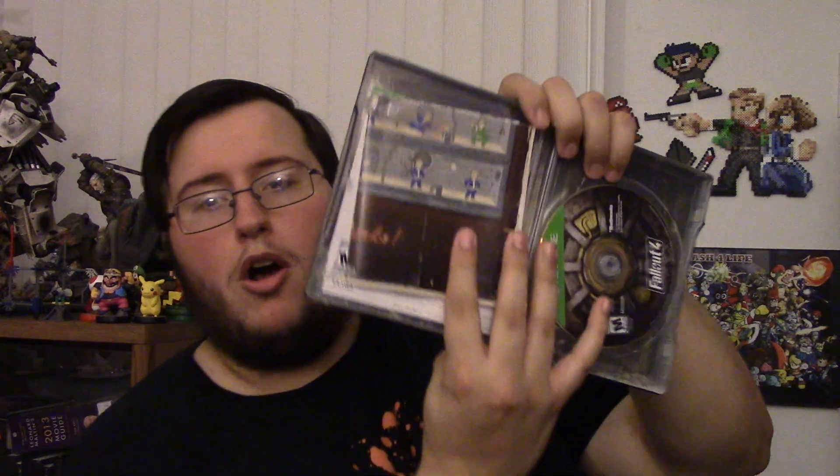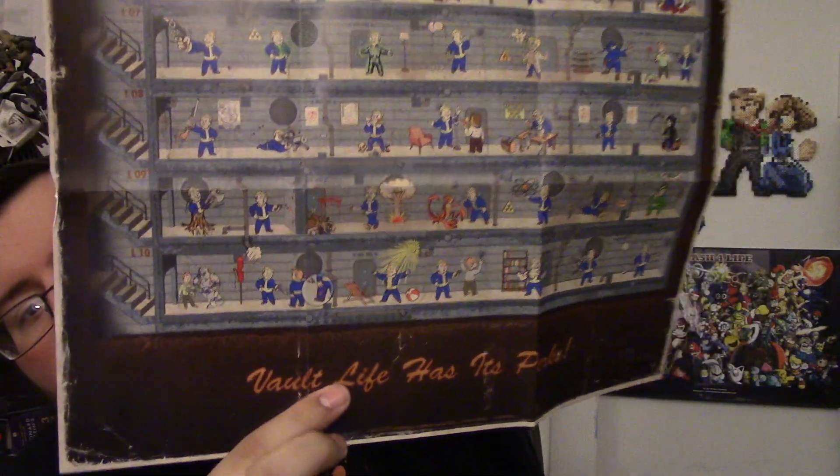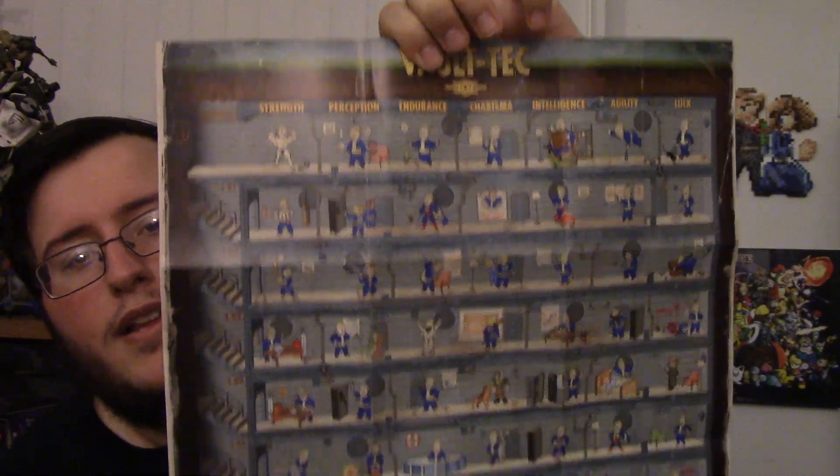It's not even actually sealed, which is fine — that just makes it easier for me. You get the disc. And of course what people thought was a season pass was not — it was just an ad for the season pass. Inside it's just ads for Dishonored 2, Doom, and Elder Scrolls Online Tamriel Unlimited, which I still have and still haven't played. And you get a poster. Here is the poster — it's actually really nice. It's Vault-Tec, all a bunch of different Pip-Boys. Real fun, real nice, I like it.